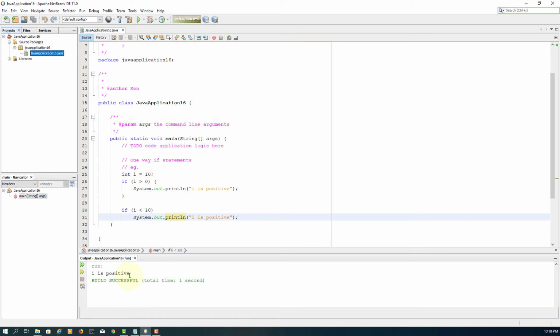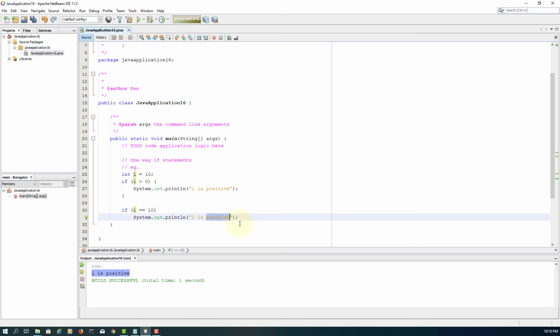So what's going on here is that line number 31, 32, that is not true. That's why it doesn't show up. So basically the statement went to line number 32 and outside of 32.